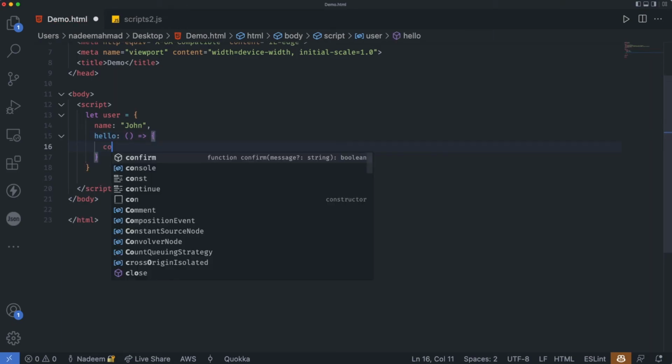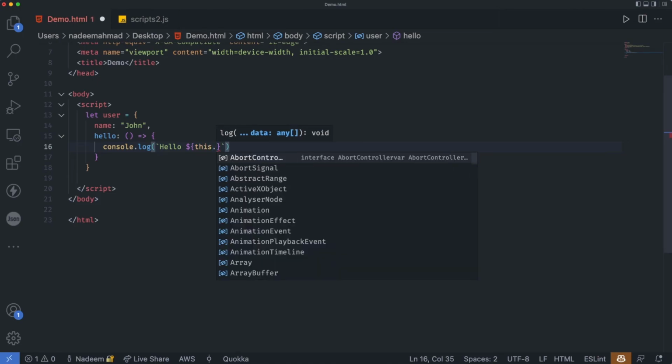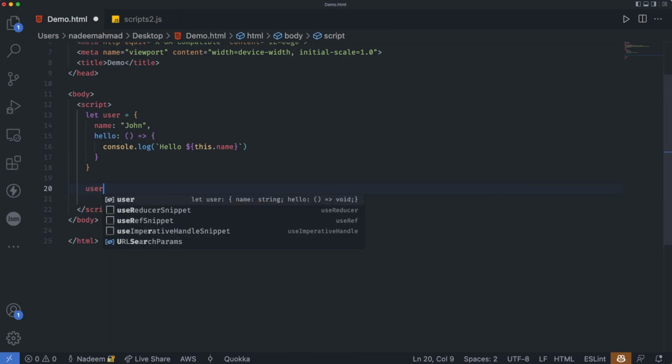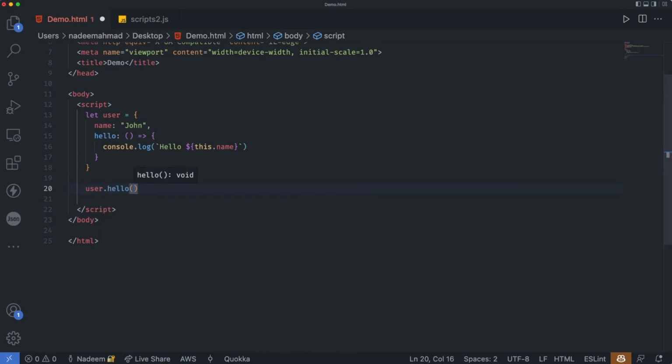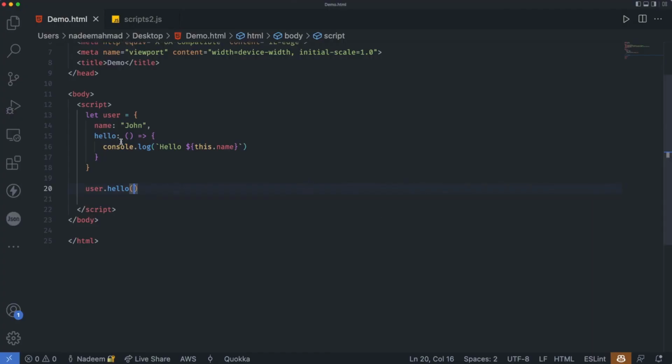It will do the same thing and say hello, this.name, and then over here I'll just call this method. When I save this file and refresh, you'll see hello but nothing else. So this is the problem with the arrow function: it does not have its own this, and it cannot refer to the object.